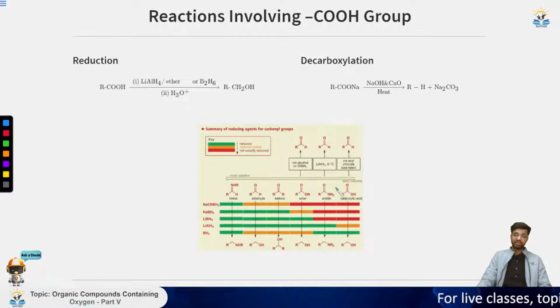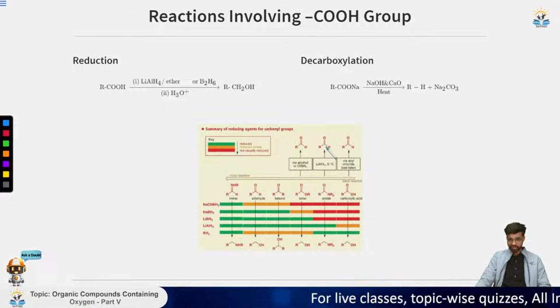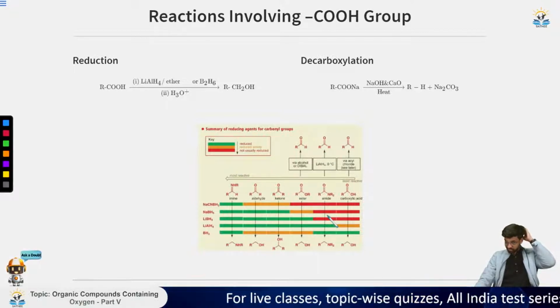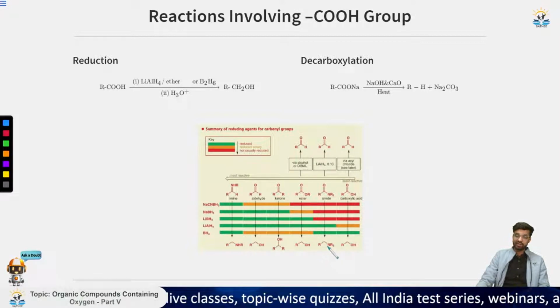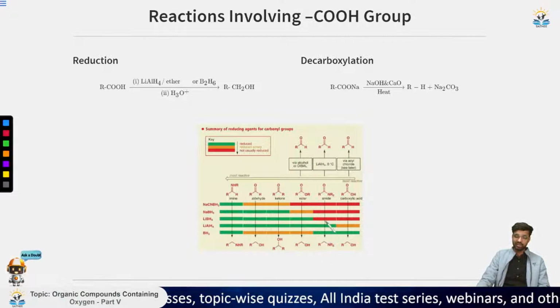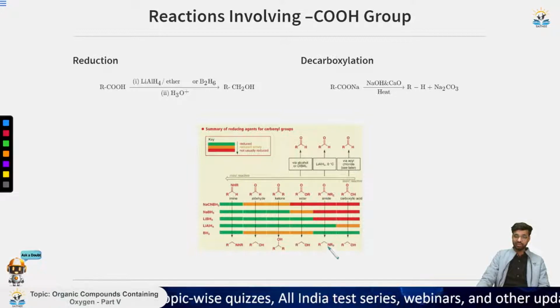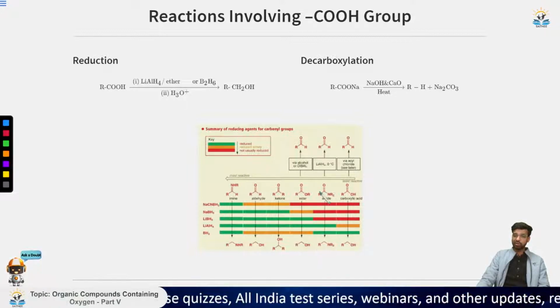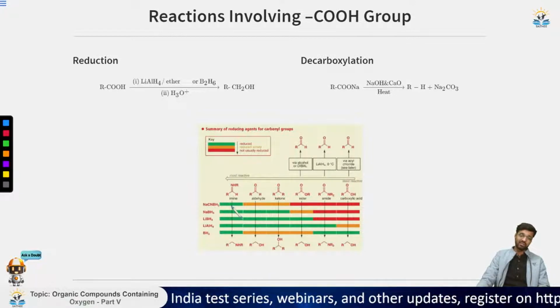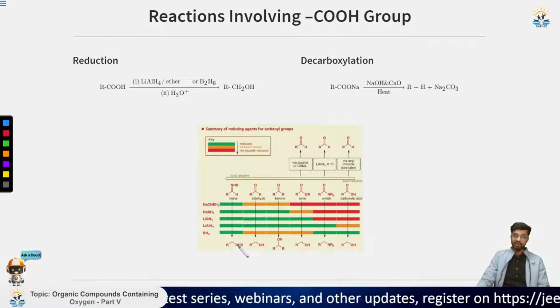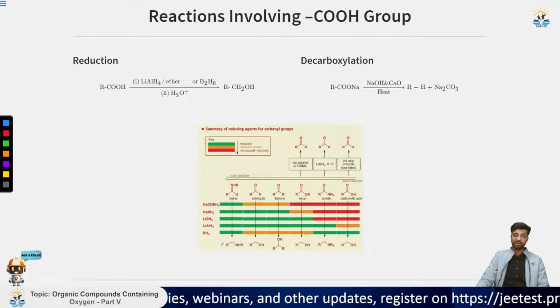Now this amide can also be reduced to this ketone, sorry, amide to the amine and not to the alcohol. What is to be noticed here is that amide is reduced to amine and not to alcohol because it has an N attached to it. Similarly, this imine is reduced to amine and not to alcohol. So this is important.